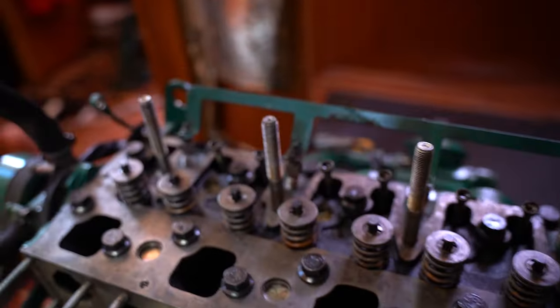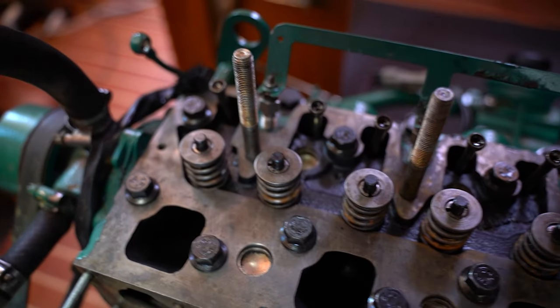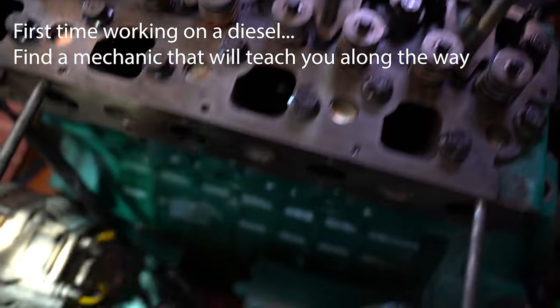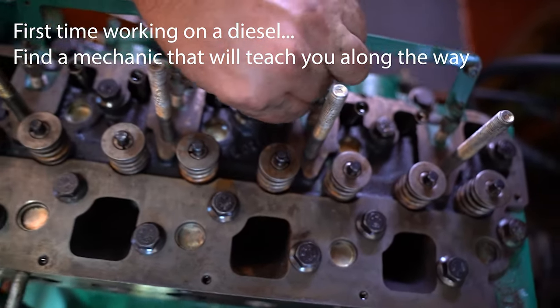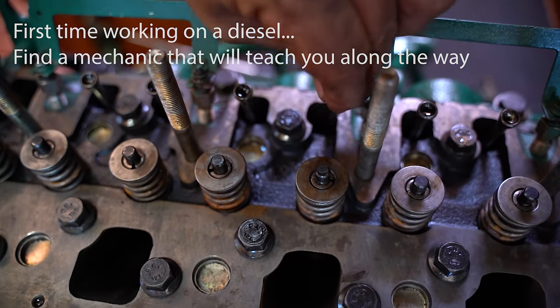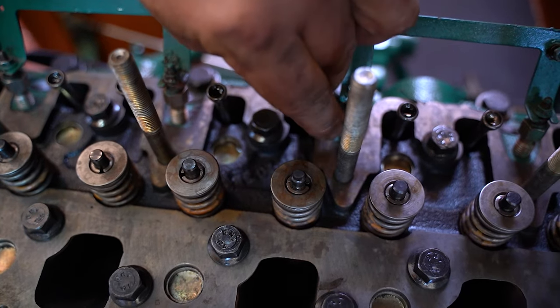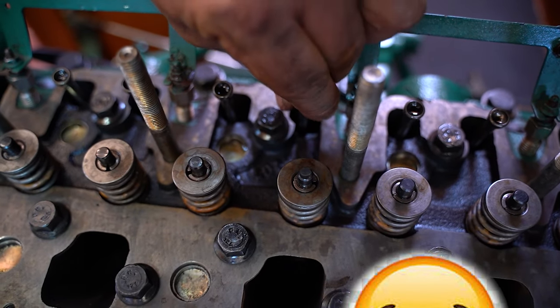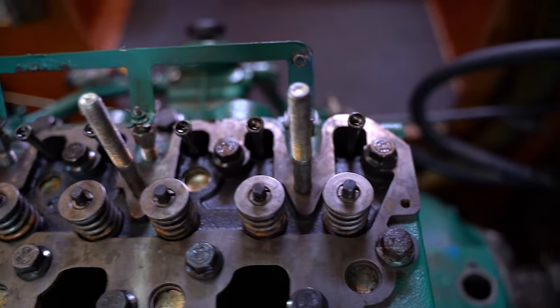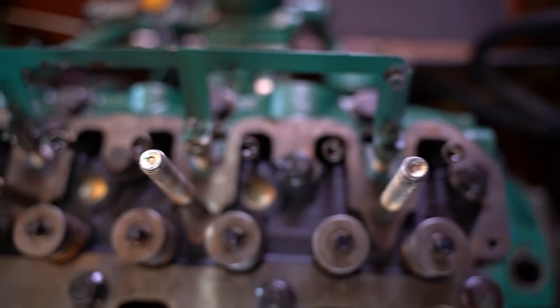What are we working on next, Dale, here? We're putting the rods back in the top. Yeah, we got the rods in. The rods are already in? Yeah, the rods are all in. And actually, if you feel them, if it moves side to side, it's not in the right spot. Like, literally, see how it's moving? Yeah. Once you get it in there, it doesn't move like that. Got it. And that's extremely important.